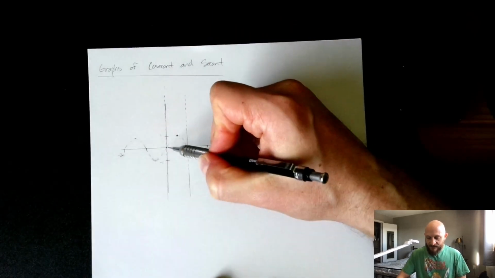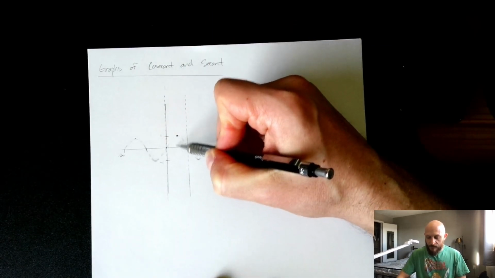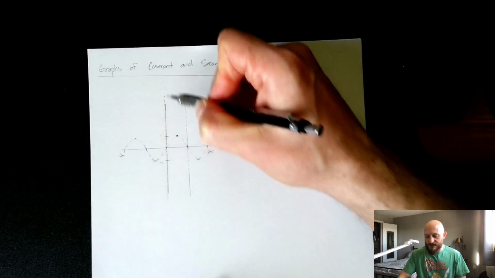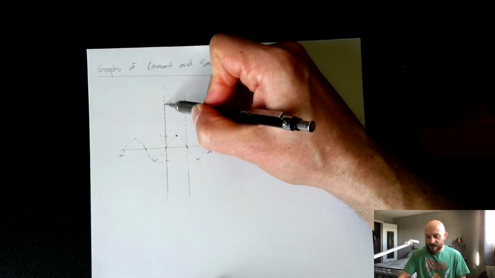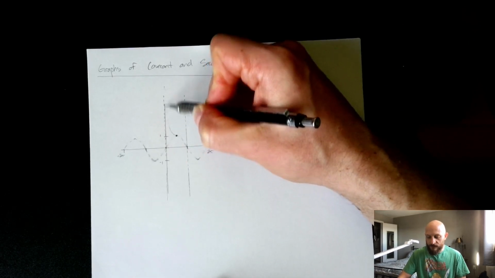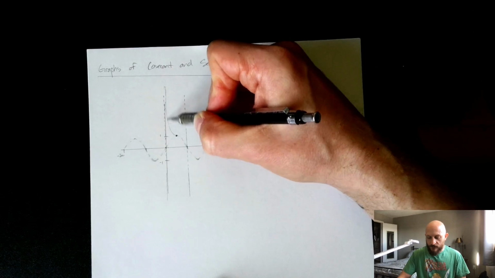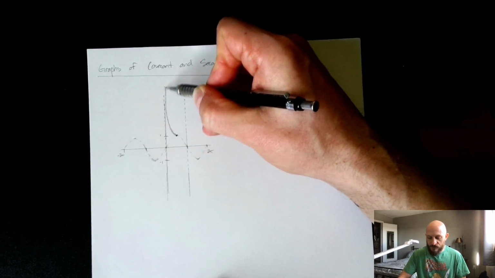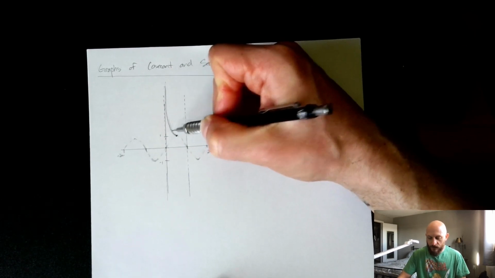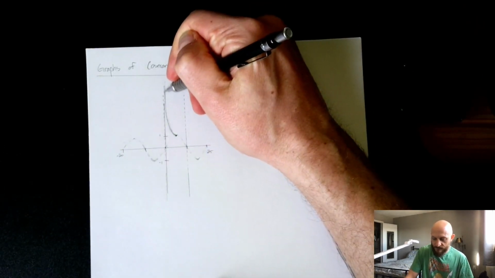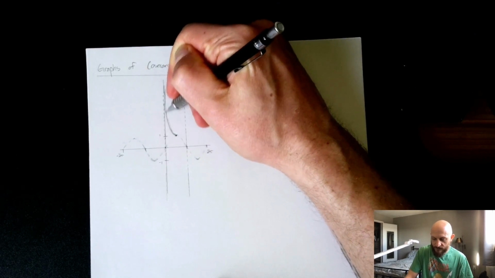And as x approaches pi over 2, these points get closer and closer to 1, which means that cosecant, as it approaches pi over 2, is getting closer and closer to 1. So it's going to curve up, sort of make this U shape towards the asymptote. And it'll do the same thing on the other side. Looks like it's sort of curving in. It's not.